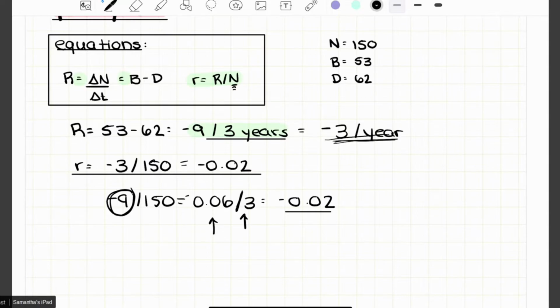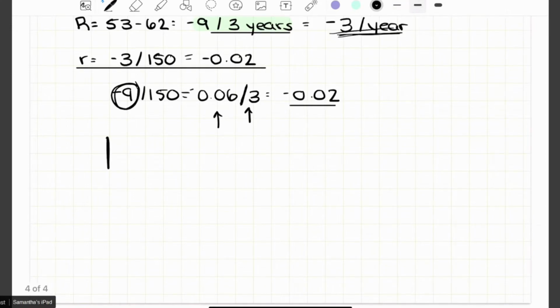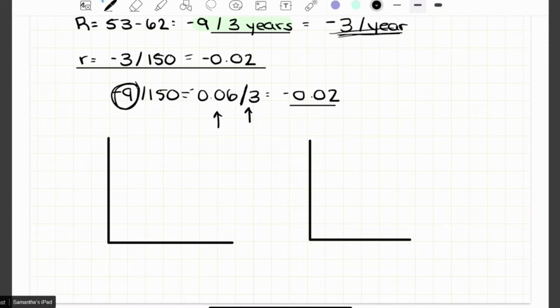And again, do not be afraid of negative numbers. I know it's really tempting to drop signs, but that's not going to give us very useful information as biologists and ecologists, because if we drop that negative sign, we're going to have very different looking graphs. Where, remember these, we have pop size, pop meaning population, of course, we have time.